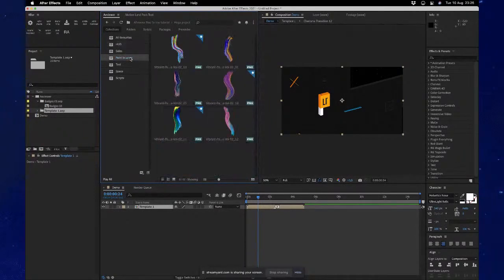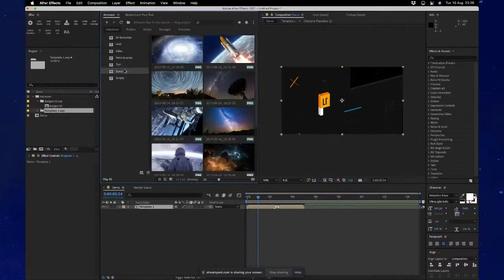Or for example, if you're working on some project and you're trying to complete your scene and you don't know which file to pick, you can just create such curated collections, and then just browse through it and select whatever you want to.